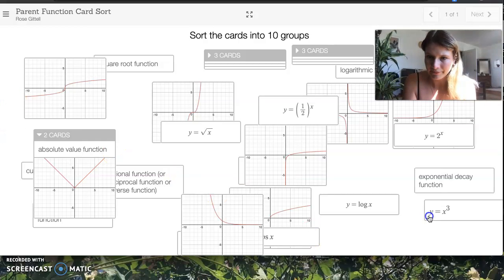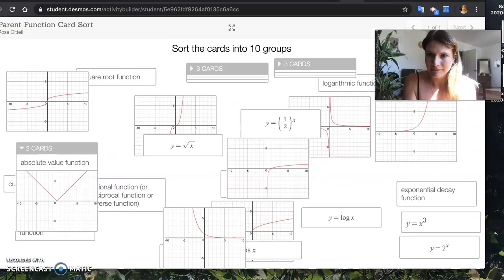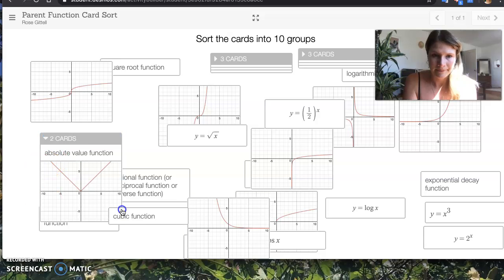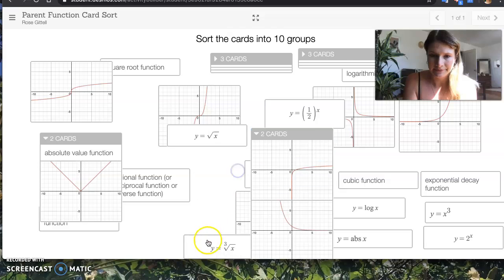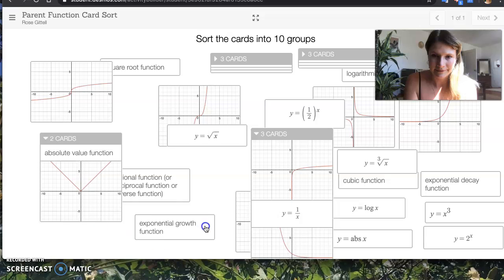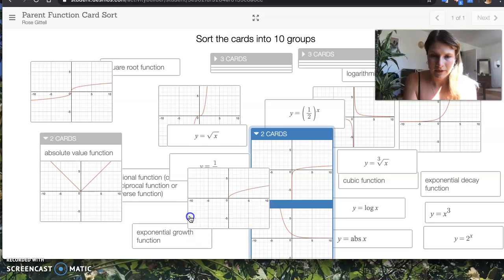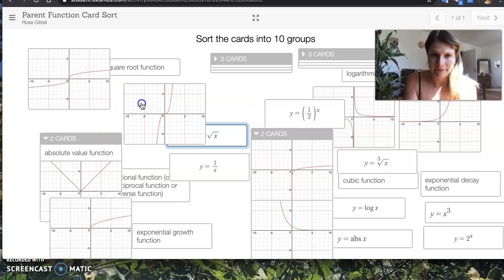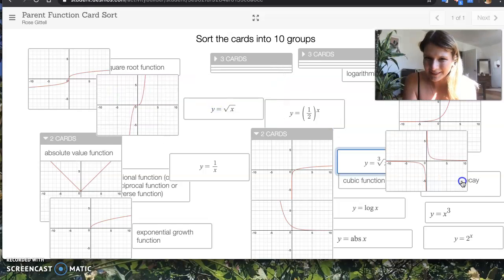That's not it. That is not it. That's not it. Oops, I accidentally matched those. I didn't mean to. Well, this is awkward. Where is it?